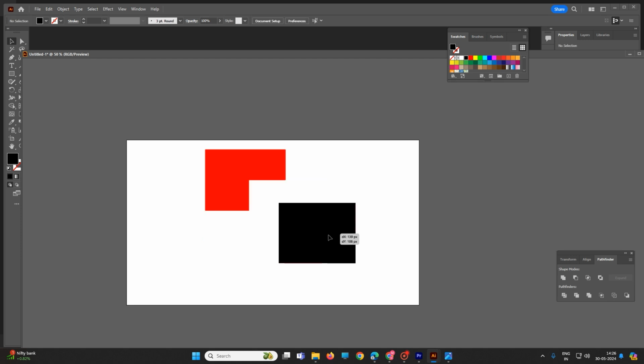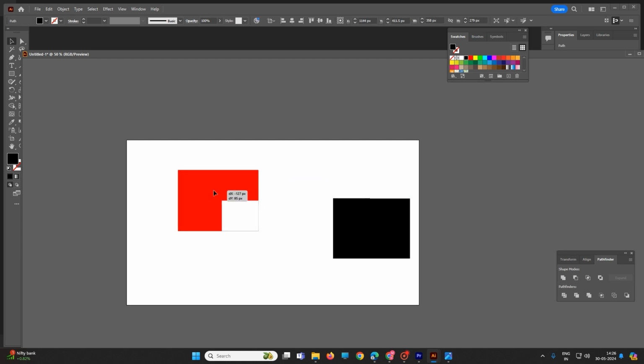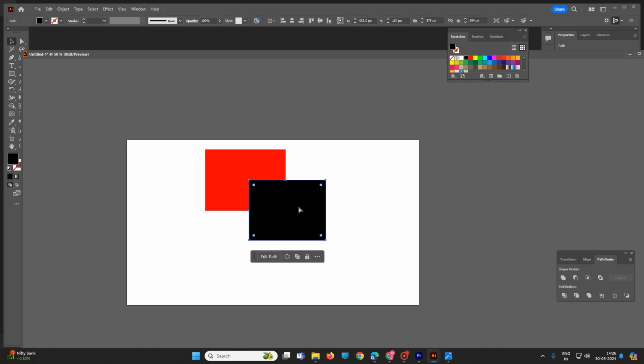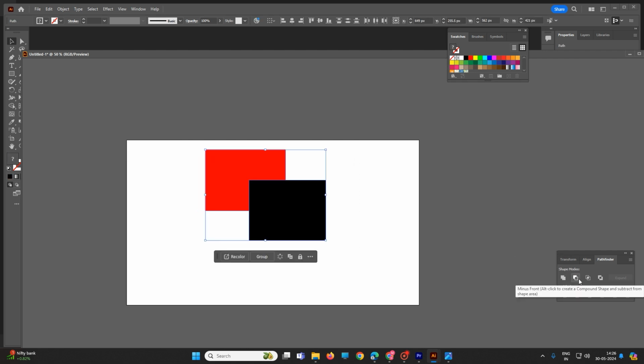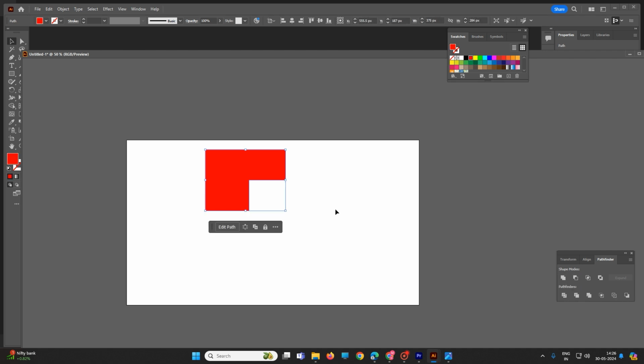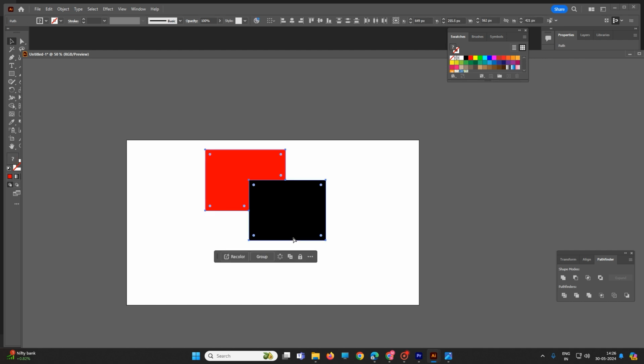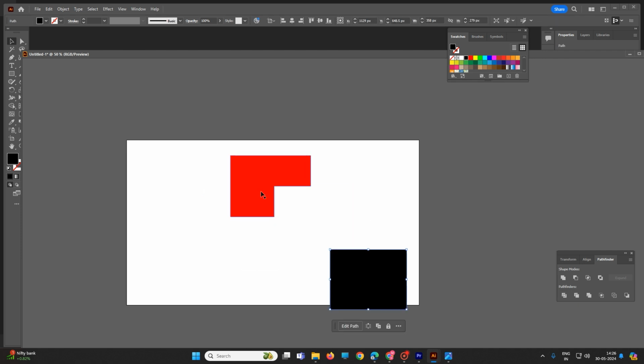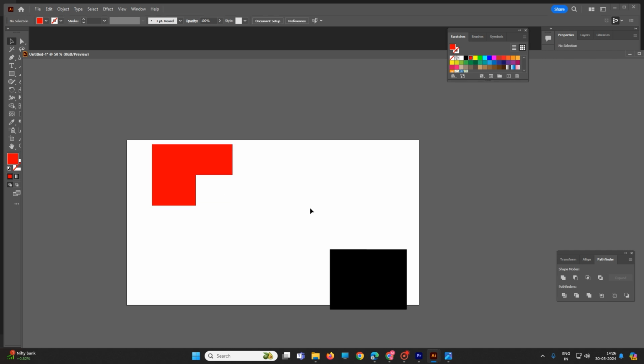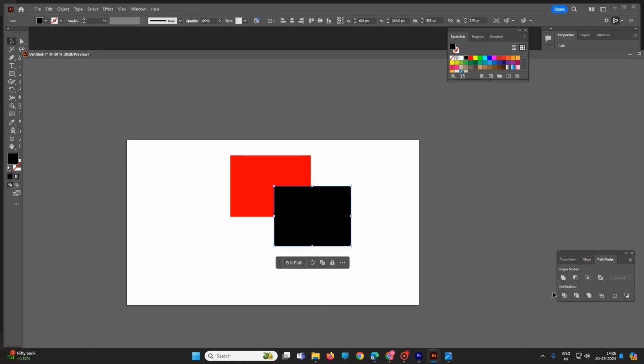Ungroup this and you will see both objects here. If you use Minus Front, you get a similar result, but the other object is gone. With Trim you keep both objects. So this is the difference between Minus Front and Trim.